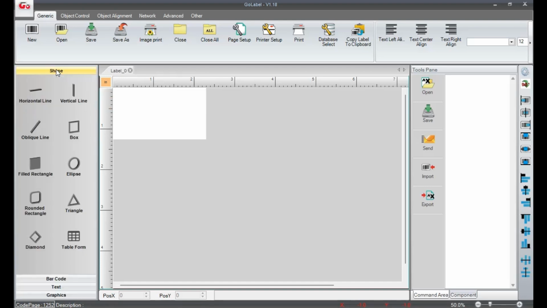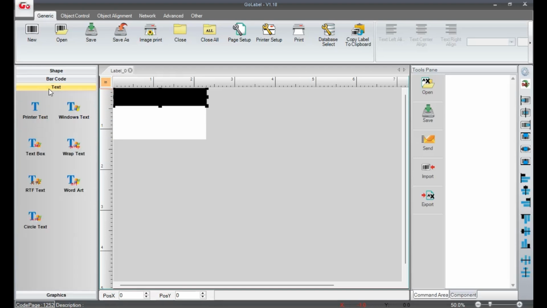So first we're gonna put in a rectangle here on the top. Want to make sure that it's there. There we go. We're gonna use this for the header. And don't worry if it goes over, that's perfectly fine. Okay, and then we're gonna go back and put in text.